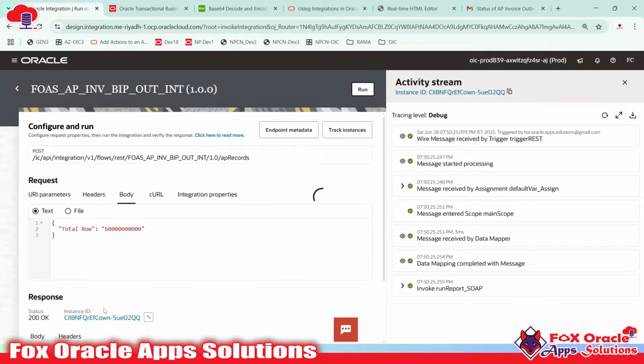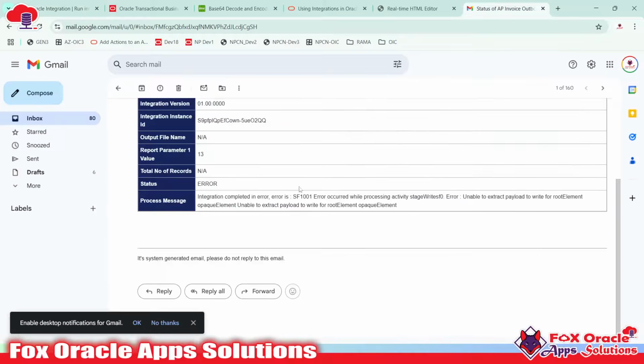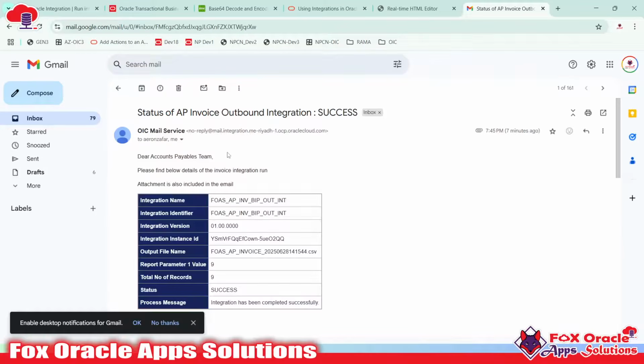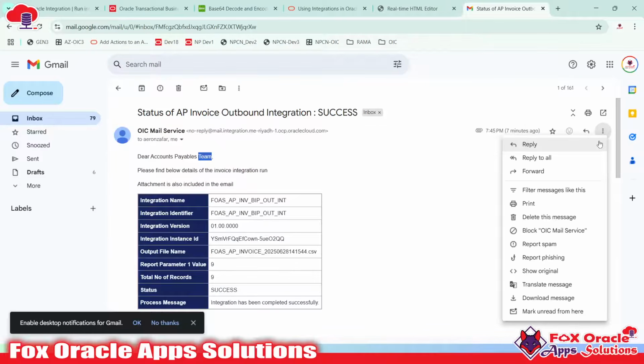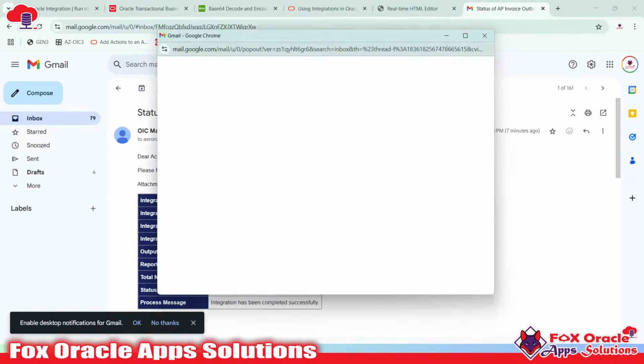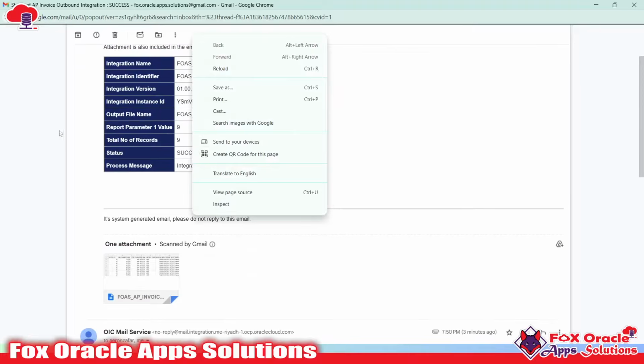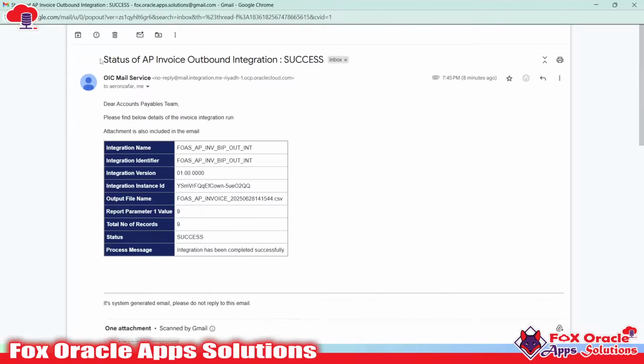And now you can see for the success case which executed, we have that email notification. So let me show you that email also. You can see this is our email notification. In the email notification, we have the same status as success here.